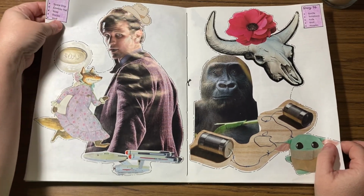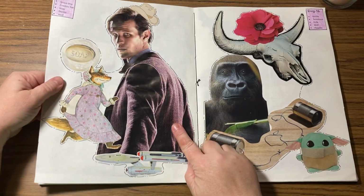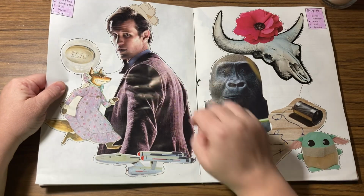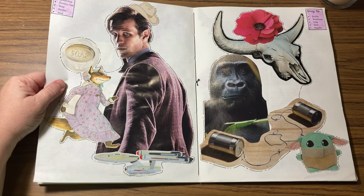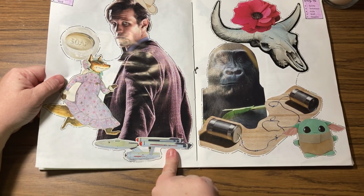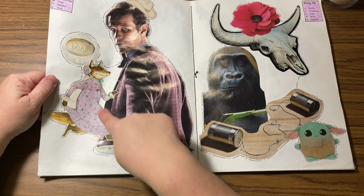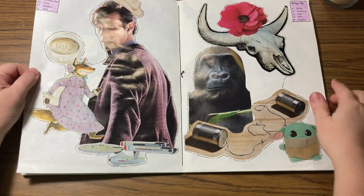I like this day. Day 15, spaceship, cowboy hat, soap, doctor, and wolf. So doctor, I went with Doctor Who. This is my doctor, Matt Smith, the 11th Doctor. Cowboy hat was cool too because I think it was his last episode he wore a cowboy hat. Spaceship, I almost put his TARDIS, which is the blue phone box, but I went with the Star Trek spaceship instead. I think that's like the original Enterprise. Wolf, I thought this was great because he's in Granny's clothes. And then soap, it was really cute. I think that was from like a kid's reader or whatever.